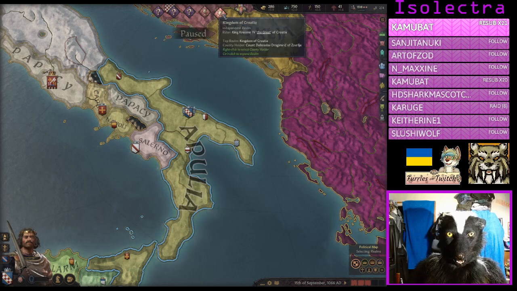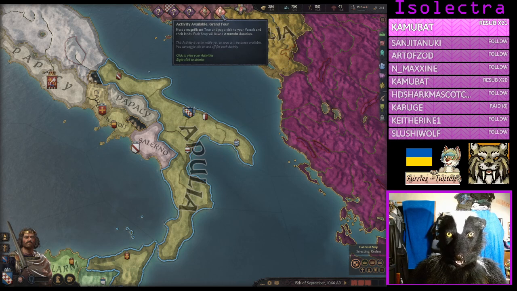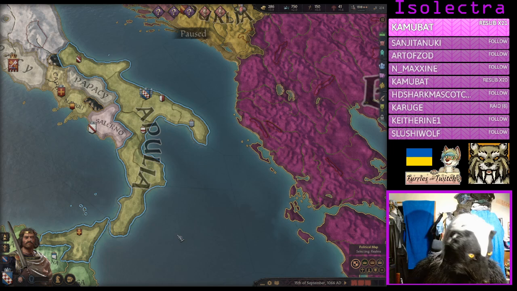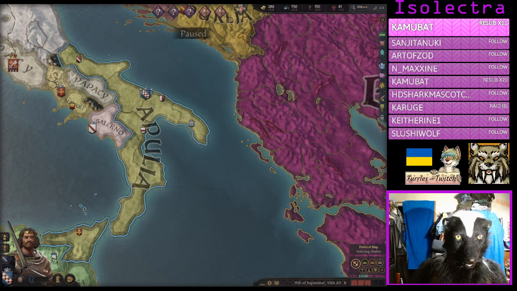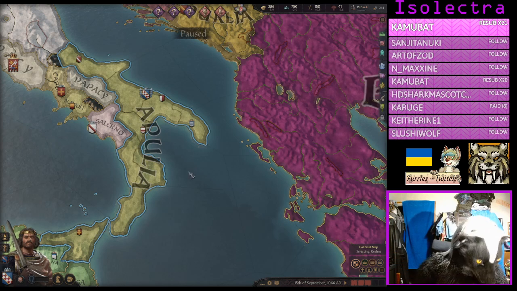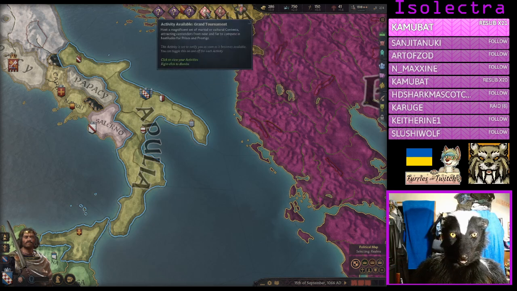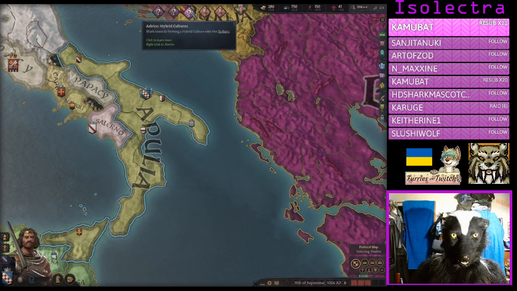Activity available: Grand Tour. Host a magnificent tour and pay a visit to your vassals and their lands. Each stop will have 2 months duration. That sounds like a lot to do. We need to first maybe check the overall situation of the realm before doing a very nice royal tour of all the provinces. Sounds interesting. Let's see what else. Grand tournament. Yeah, that most probably is expensive to hold.